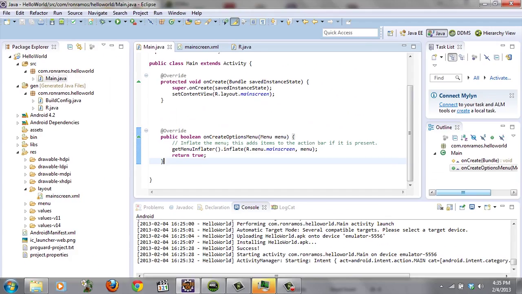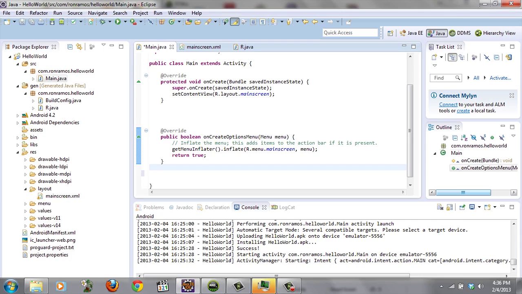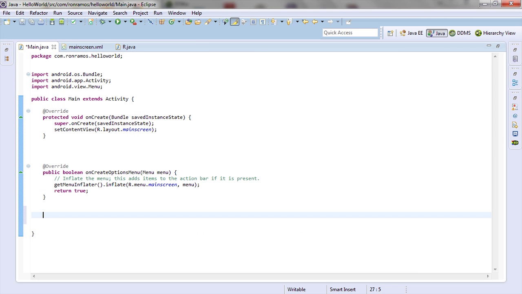Curly braces again indicate the scope of a certain portion of code, and we don't want to mess up those curly braces. So I'm putting it right after, so you guys can see this easier. I will just focus on my coding window, and I'll type in my additional item.